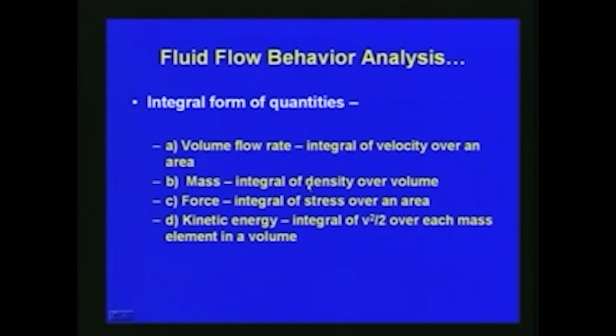So, when we are dealing with the conservation of mass, we can go for the integral form of approach. If you consider the force, it is the integral of stress over an area, and the kinetic energy is the integral of v square by 2, that is velocity square by 2, over each mass element in a volume. So like this, we can analyze the problem and see whether we are dealing with discharge or volume flow rate, mass, force or energy, and then we can choose the integral approach, the differential approach, or other kinds of approach which we will be discussing later.